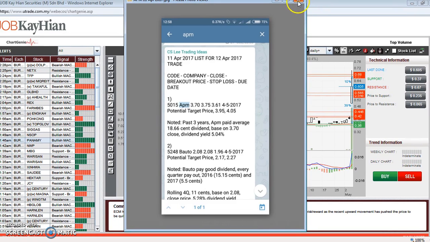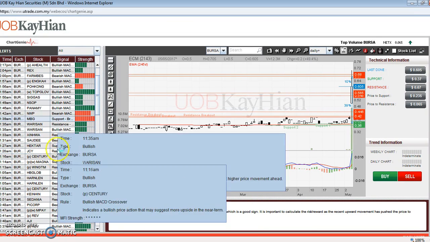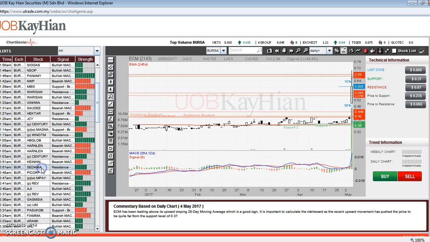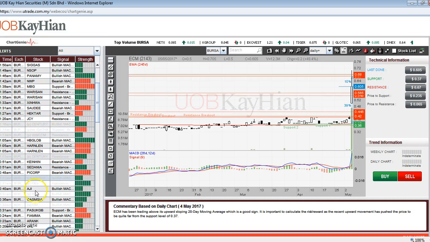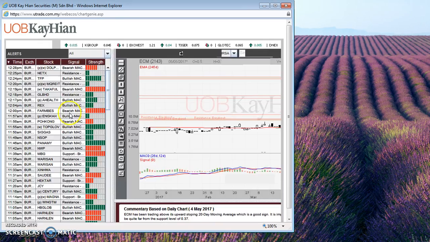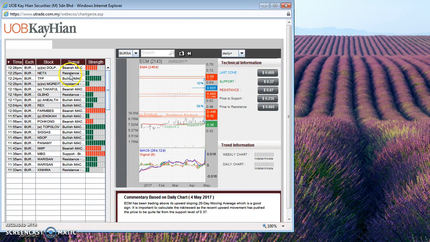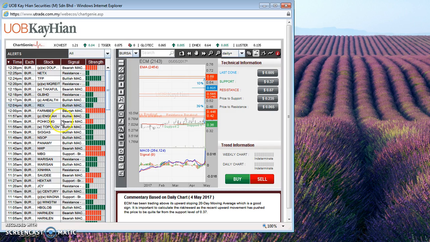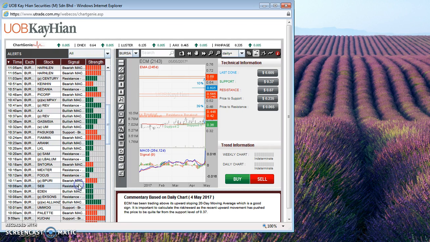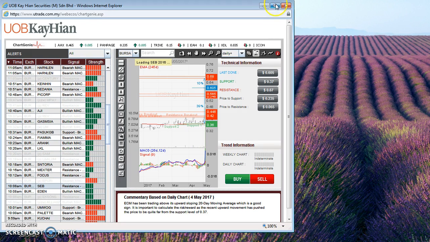Okay, so let's check what stock. Horizon, no need. Saudi, bearish. Singhua, breaking resistance. Century, yes, breaking resistance. This one, no. Sedaya, the MP, Ajinomoto, Rev, Gas Malaysia, IGM. These are all potential going-up stocks. They are breaking resistance, but okay, let's check. There is another: Vinapuri, SEB, or maybe SEB or Eden. Okay, SEB, let's find out.